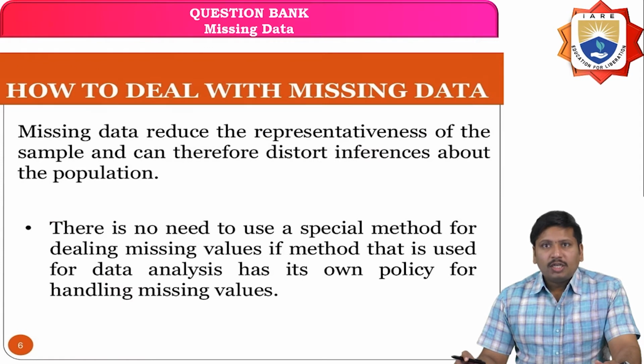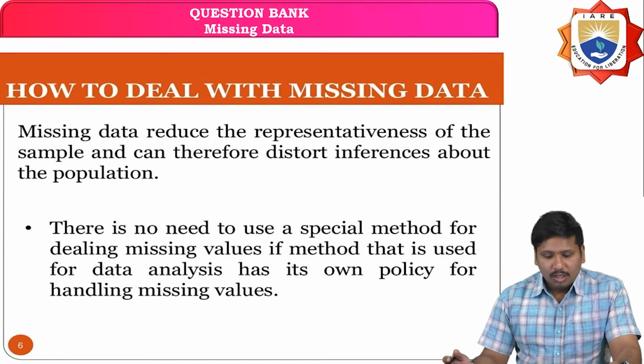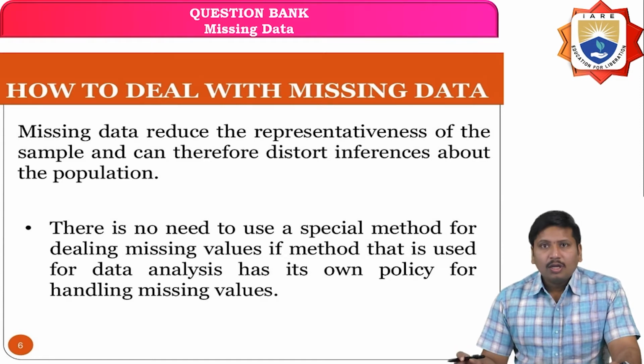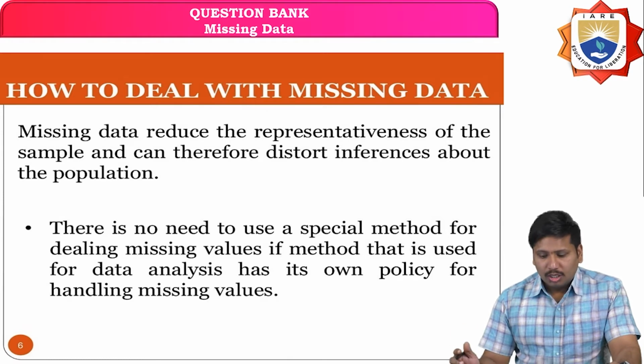So the next one is how to deal with this missing data. Missing data can reduce the representativeness of the sample and can distort inferences about the population. There is no need to use a special method for dealing with missing values. The method used for data analysis has its own policy for handling the missing values.